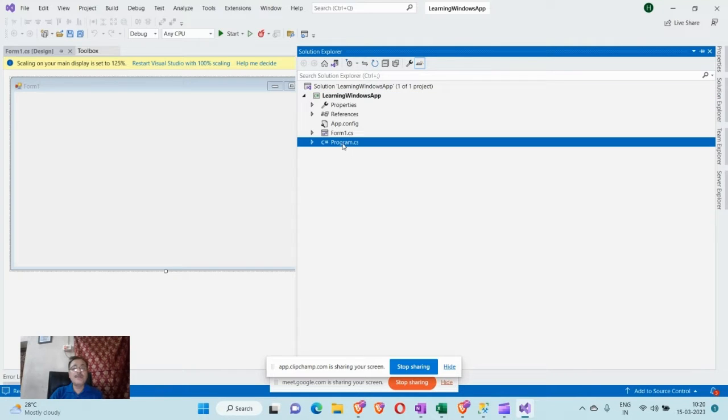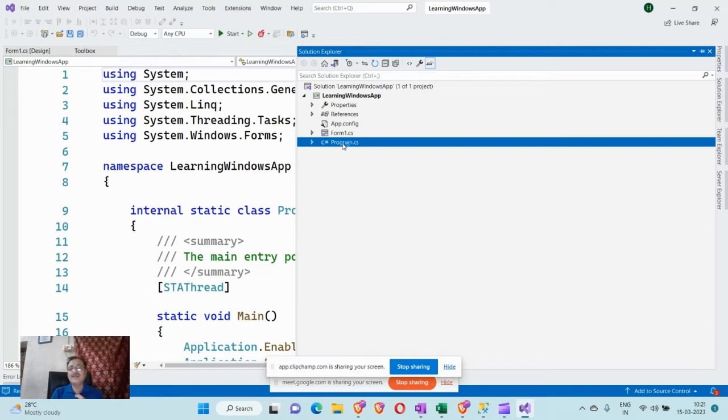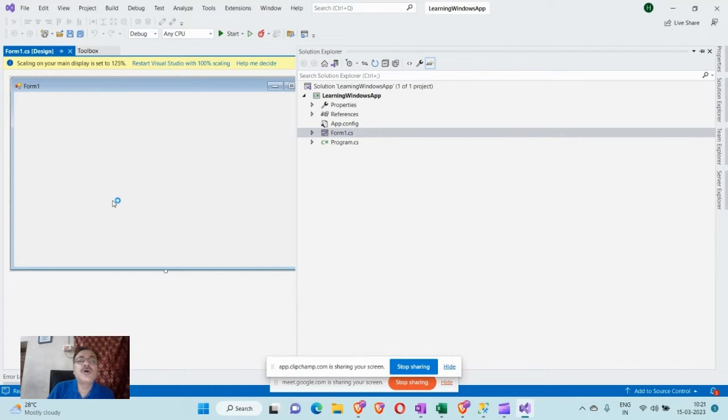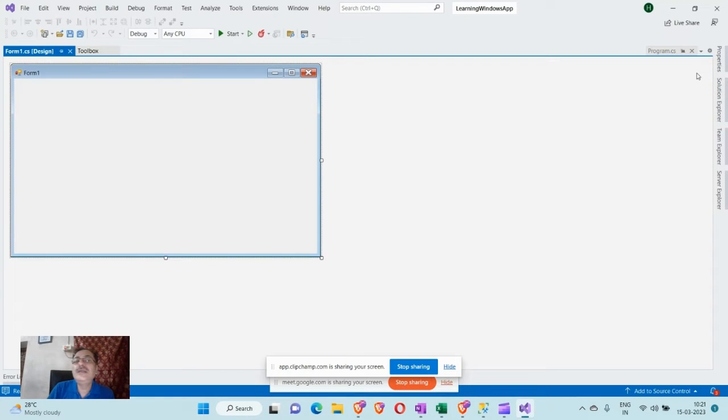Now in the console application which you have created before, you have noticed that there is a main function, right? Now Windows applications means the application which works in Windows environment. Now, see, one file called form1.cs got created automatically, right? Now, let me just show you one interesting thing here.